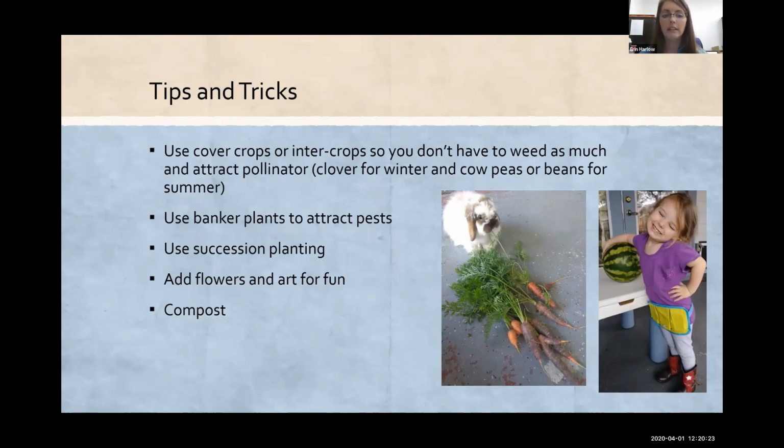It really extends your season a little bit longer, and then you're not stuck with 5-10 pounds of beans that you're harvesting all at once, whereas you might have 2 people in the house and you really wanted it for a lot longer. So if you put a little bit in the ground at a time, carrots work really well for this as well, because carrots are a fairly long crop depending on what size you're growing, but you can plant them throughout the season and have carrots for a very, very long time.